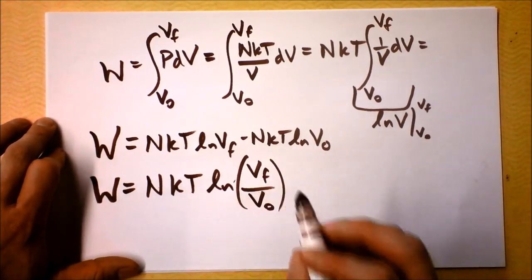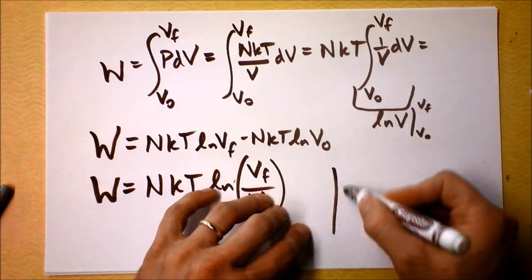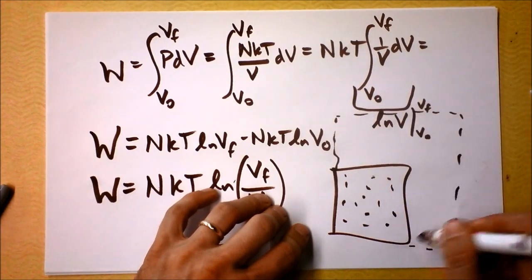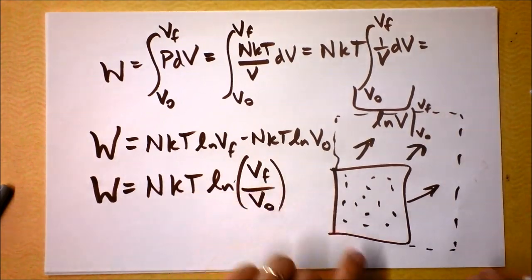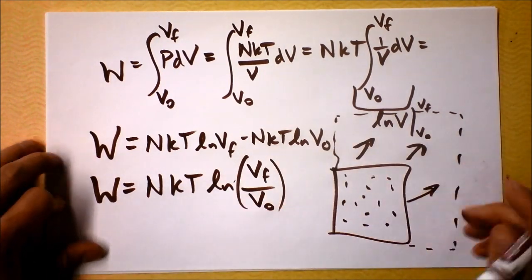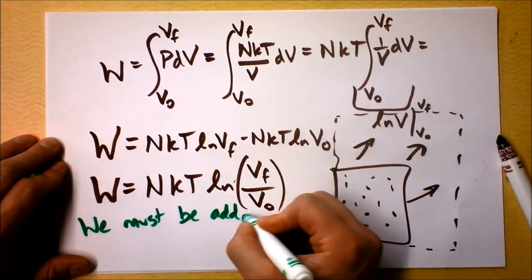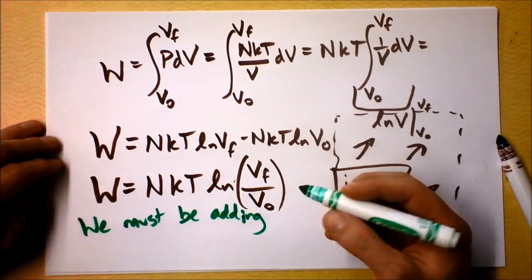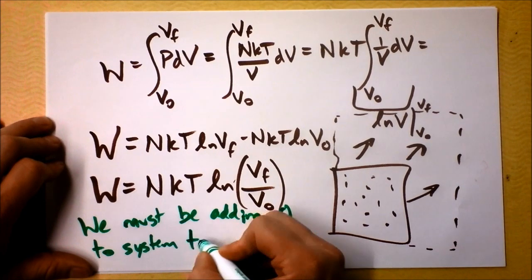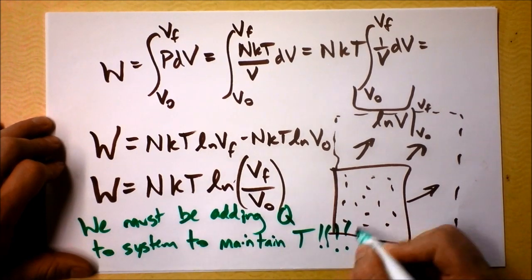I want to say one more thing. In an isothermic situation, if the gas is expanding, it's going from one volume to another volume, you know if I go from this situation to this situation right here, if the gas is expanding, it will cool. But I'm not going to let it cool because it's isothermal. So an expanding gas that's not changing temperature must have heat added. And I'm not prepared yet to tell you how much heat we're adding, but we're going to get to that soon. We must be adding Q to system to maintain temperature.